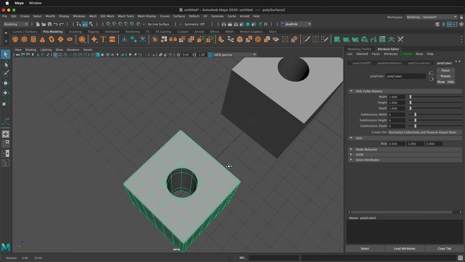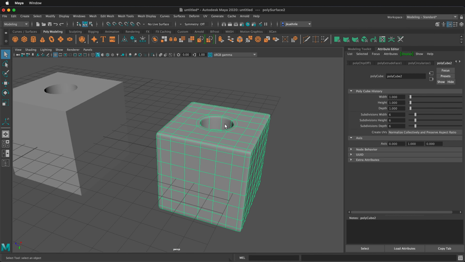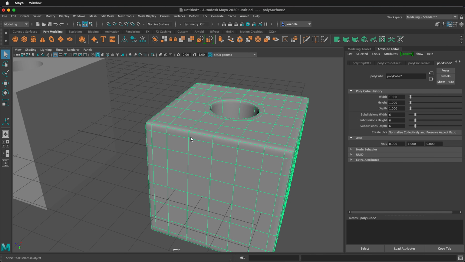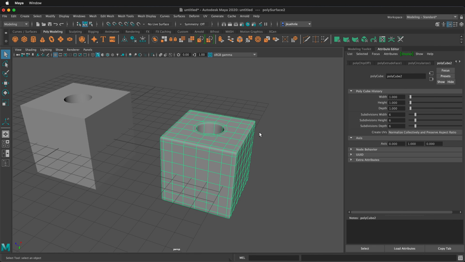So this way you should be able to make holes in objects very easily and quickly add your edge loop supporting geometry in Autodesk Maya. Cutting holes this way is much better than using Booleans in Autodesk Maya to cut holes all the way through cubes and other objects. And then you can ring around the details to add your edge loops.